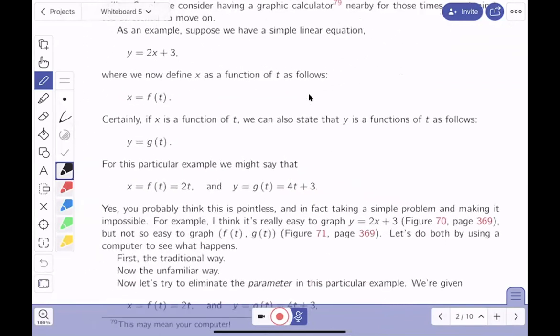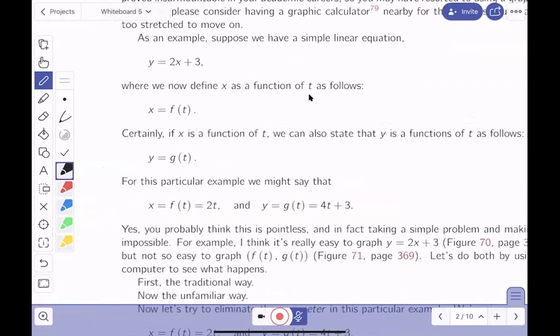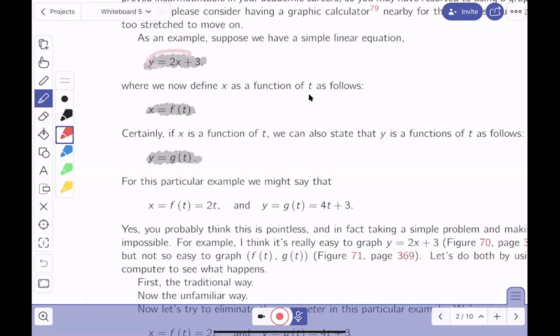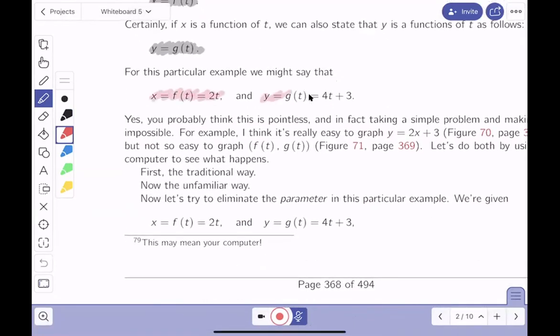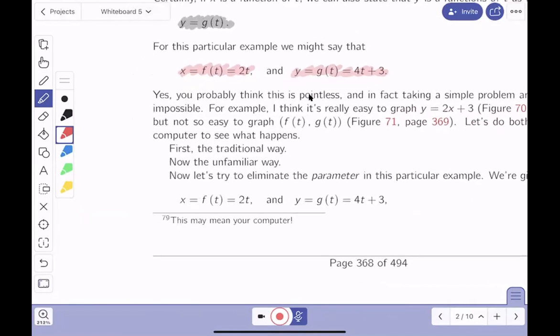So over here, I want to point out, we take the familiar and we start making it unfamiliar. We start to say x is a function of time, or t, it doesn't have to be time, by the way, and y is a function of time. So as an example, this one over here couldn't get easier. I know exactly what that looks like. But then when they do something like this, and someone says, can you do that? That's when things get really tough for students. So what I'm going to recommend you do, when you see the unfamiliar, try to make it familiar.